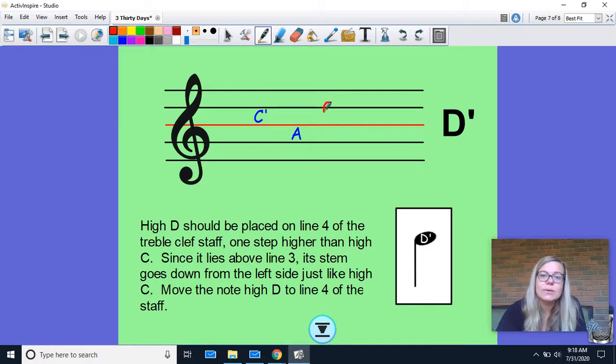The D is going to go on this fourth line right here. And then we're using quarter notes. So there is our D. The D is going to be on the fourth line. And again, we play that with our giraffe, thumb, middle finger, but then we lift off our thumb. So here's our D again.